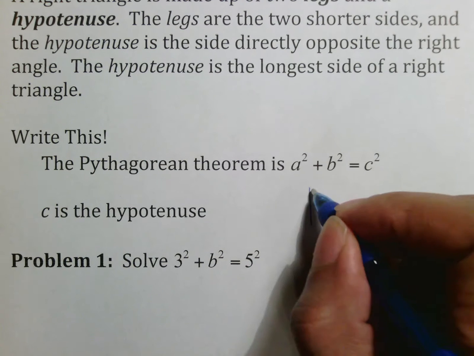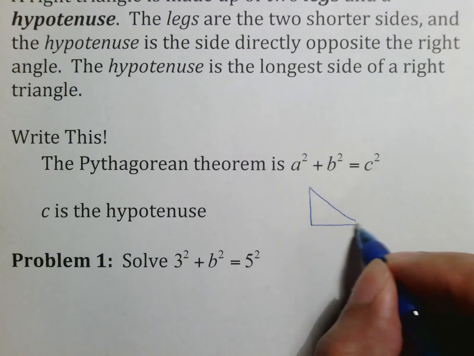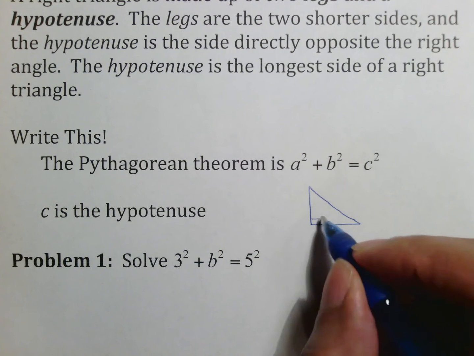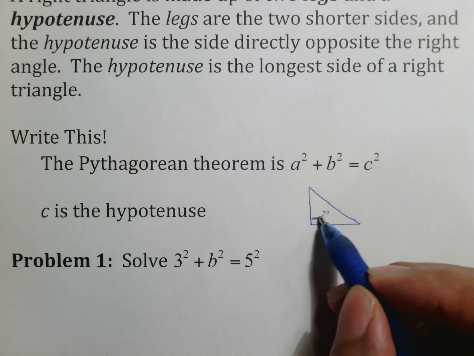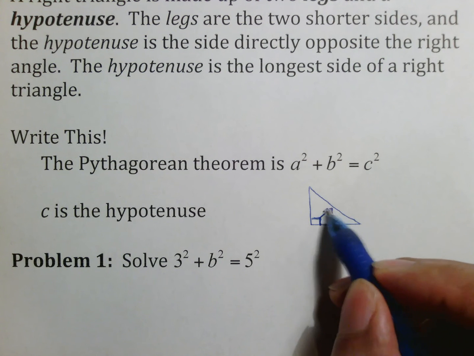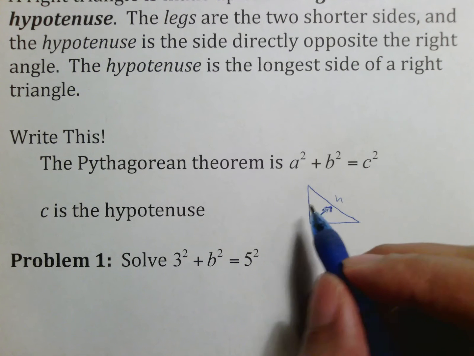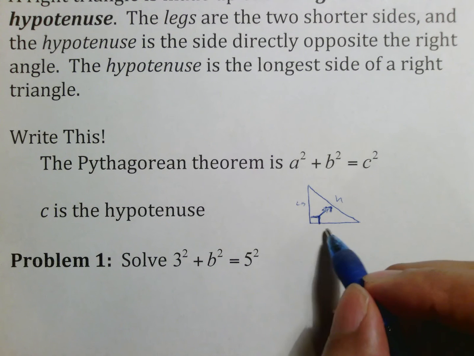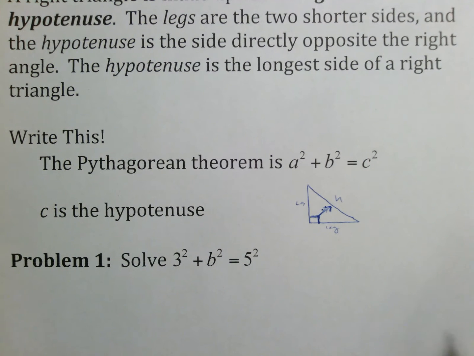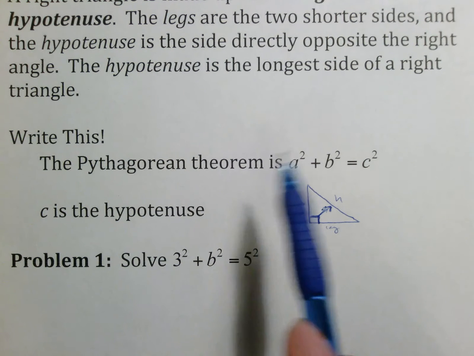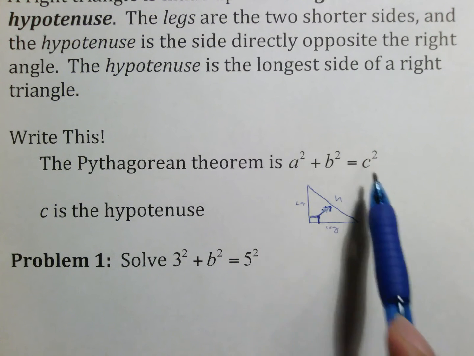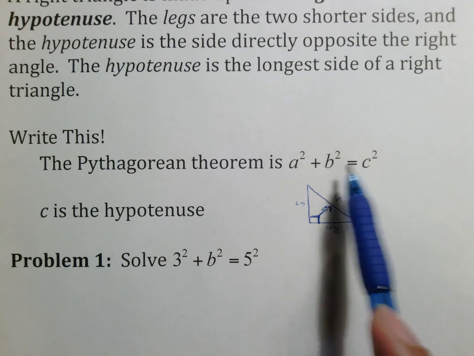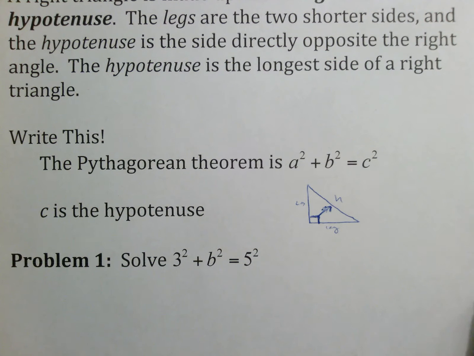Again, no matter how you draw a triangle, it has a right angle in it. If that is my right angle, then that is my hypotenuse. Again, the right angle symbol, kind of like an arrow, points at the hypotenuse there, so that is my hypotenuse, and these are your two legs of that question. So again, the Pythagorean theorem is a squared plus b squared equals c squared, which is very easy to remember. It's a, b, c, everything being squared, with c, the longest side, being by itself. And again, c is your hypotenuse.